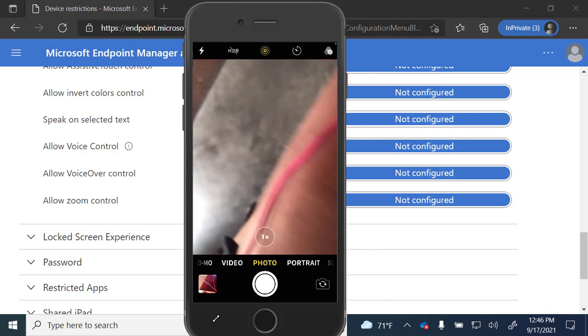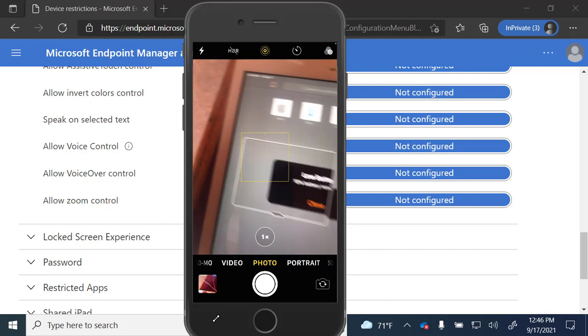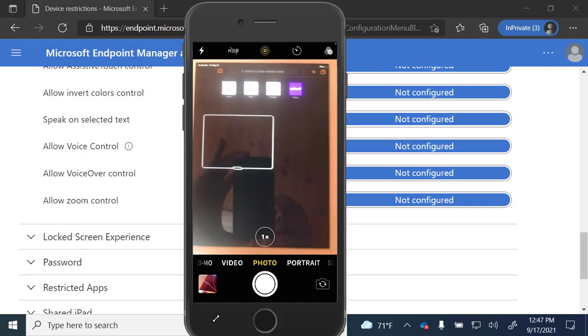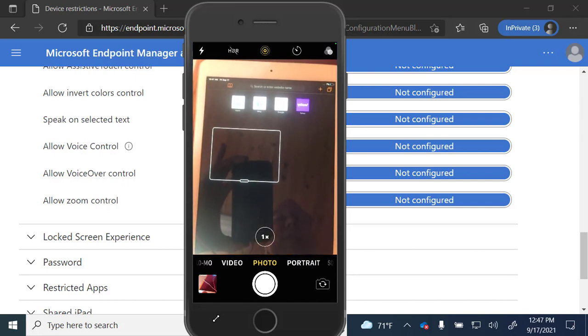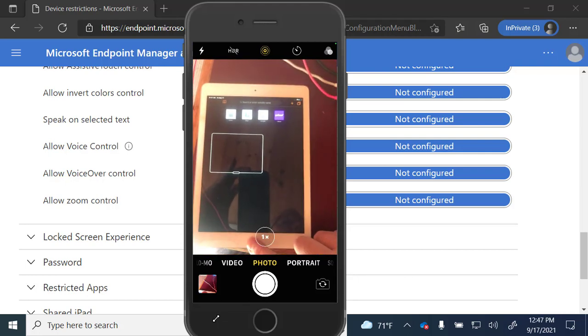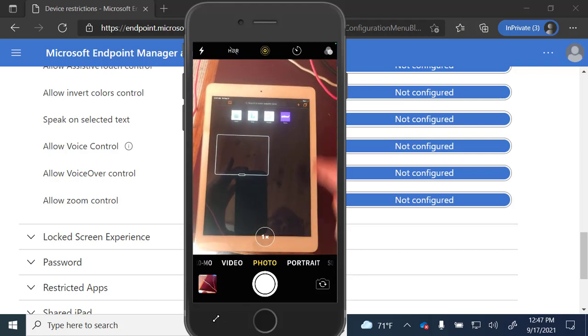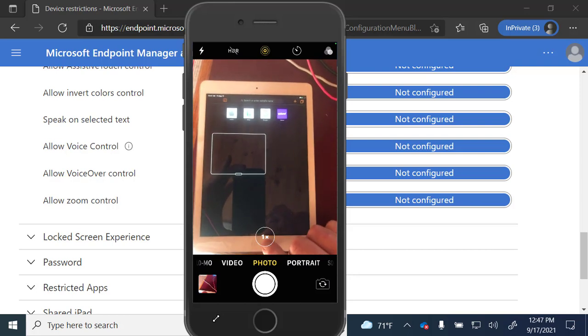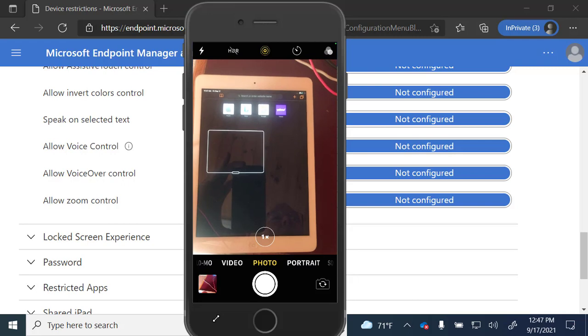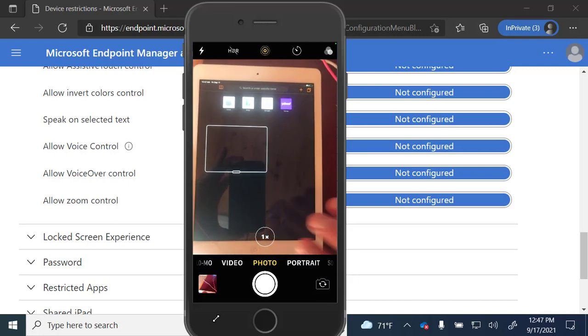All right. And then I launch this, and I'm in low battery mode. Yeah, I don't care. And it's really not that exciting of a demo because all it does is launch the browser. But I'm locked into that browser. I can press home. I can try to do whatever, but it's not going anywhere. It is completely locked into the browser that I've approved in single app kiosk mode.